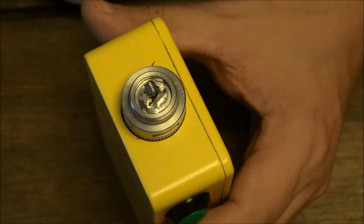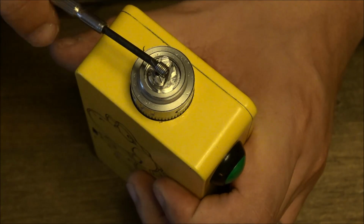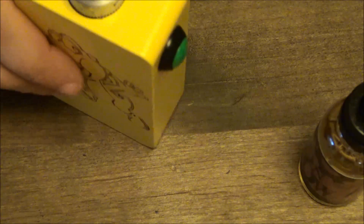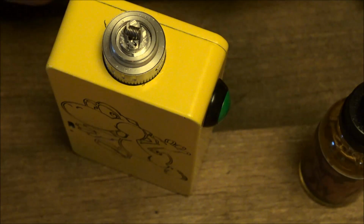And these days, I like to challenge myself a little bit more with some crazier wire, you know, Claptons and fused Claptons. And we're going to try out some of this Kendo vape cotton in the process. They gave us some cotton to use, but I'm going to save that for you guys. So this Kendo vape cotton, it's pretty good stuff. I've been messing around with it. Review is forthcoming.